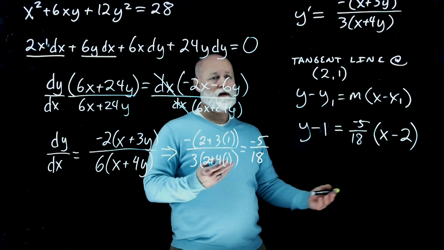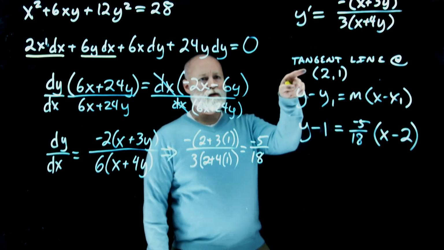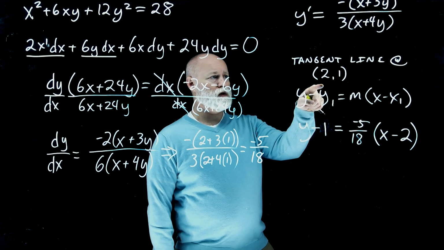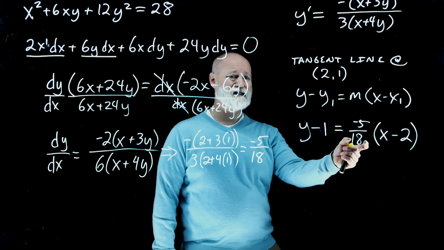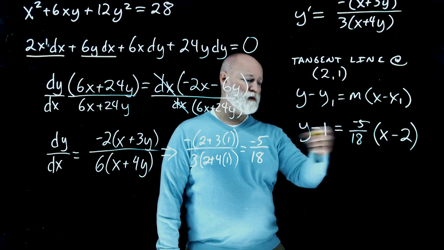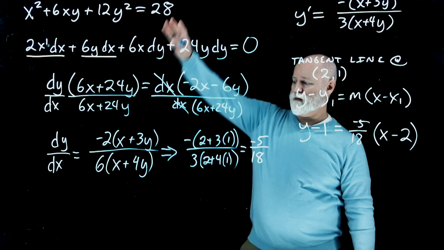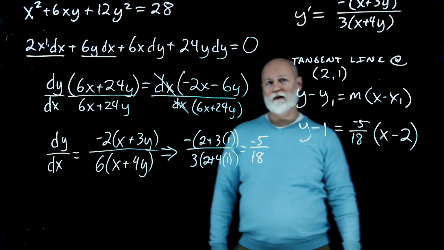Okay. So now that we have that, we have the two pieces that we were being asked to find here. Namely, the big piece that we were going after here was the tangent line at a particular point. In order to do that, we had to have the derivative so we could plug in the x and y values to find that slope at that point. And then once we have that, we can write out that equation. And we did all that by going through this process of implicit differentiation.